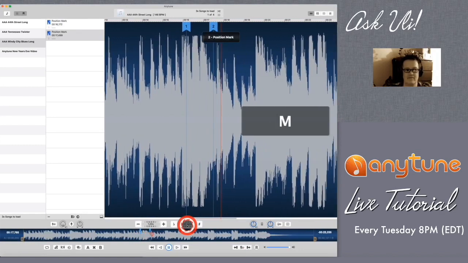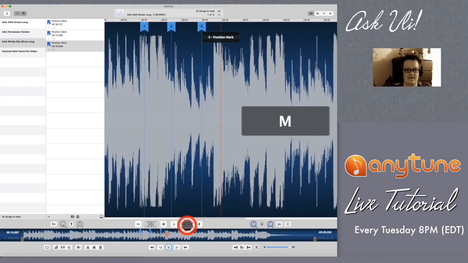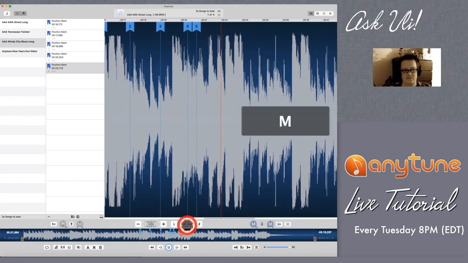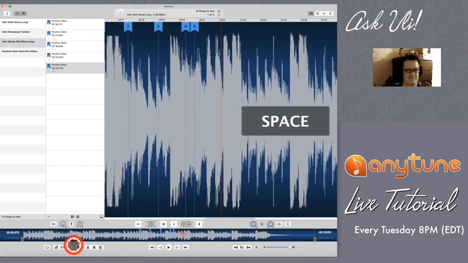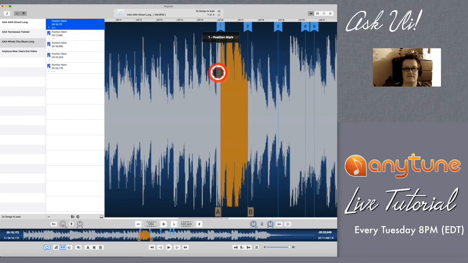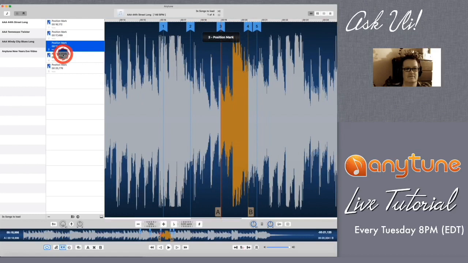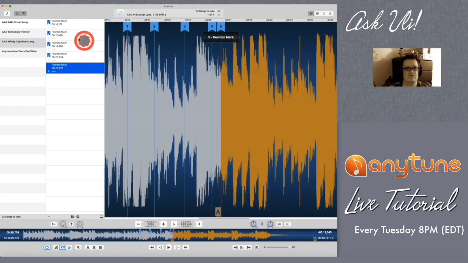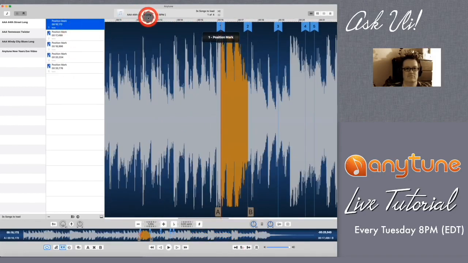Just hit M, tag, another tag, tag, tag. So now I can activate loop, and I already have some practice loops here. I just click on these markers and it automatically loops between those tags, right? So that's a quick setup to transcribe some music.